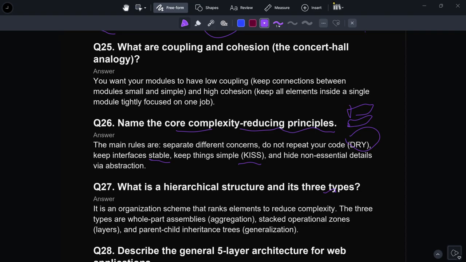It's crazy. Then abstraction via information hiding: expose only the essential high-level functional details of a component to the outside world while completely hiding non-essential complex inner mechanics. A programmer calls a high-level function like card reader without needing to manage physical hardware voltage signals, USB drivers, ports, or sector memory buffering, instead of being forced to understand low-level infrastructure just to execute a basic command. So we are using abstraction via information hiding. We expose only essential high-level functional details of a component to the outside world while completely hiding the non-essential complex inner mechanics.